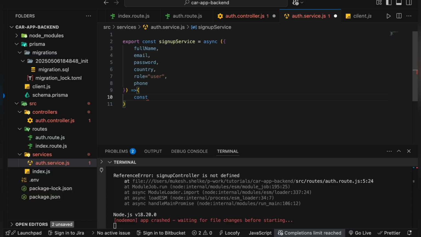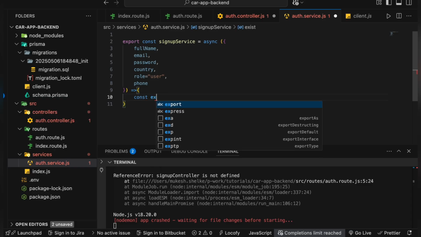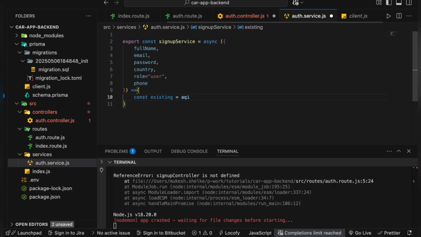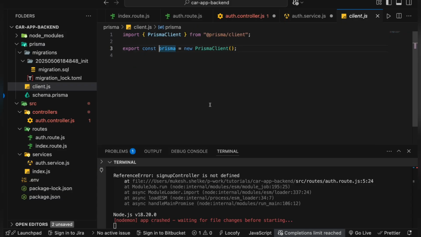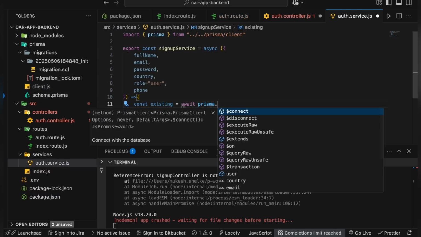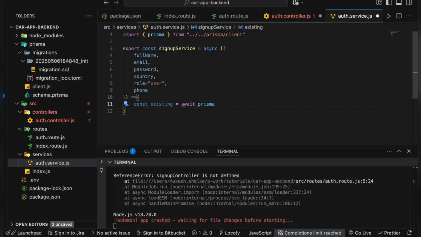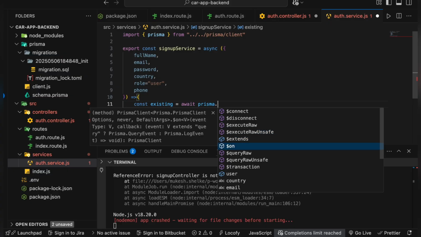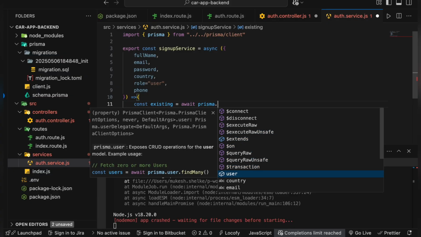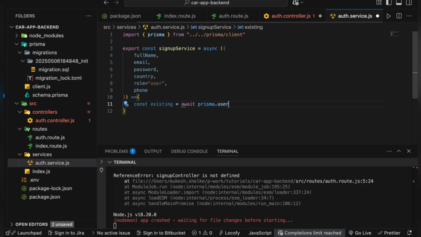Email can't be duplicated. Already Gmail is having uniqueness, so we are just going to check if the email exists. So write the exist check with await, something like this, and then just call Prisma from the Prisma client, which is the file that we have written over here. So Prisma and then dot user. Now what is the specialty of Prisma? The moment I am typing the dot, it is giving us the methods which are connect and disconnect and all of these things, along with the tables which we have created. If we have a table called cars, it will also suggest that car table. So if I just type user, then it will give us some methods.